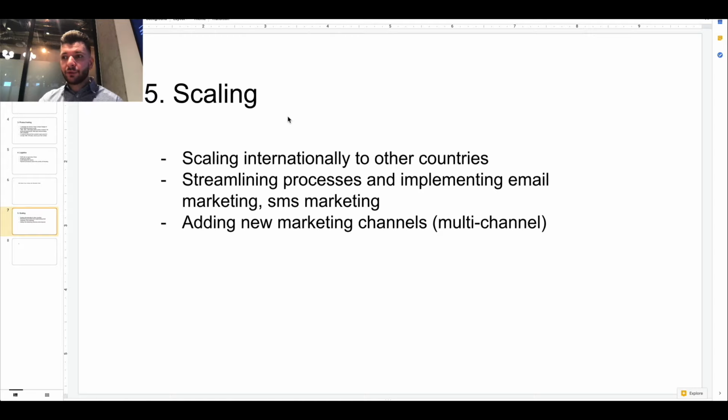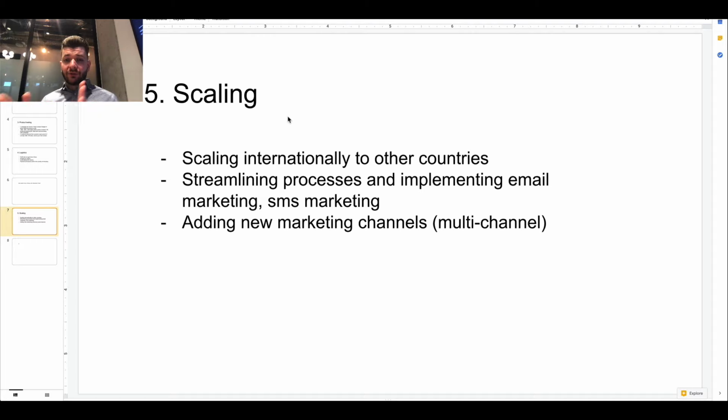If you can get the proof of concept, let's say in Germany, if you can streamline the store and operations, then what I can do is replicate this, for example, in the Netherlands, or in Belgium, or in Sweden or Norway.